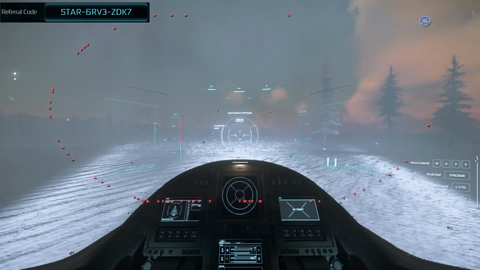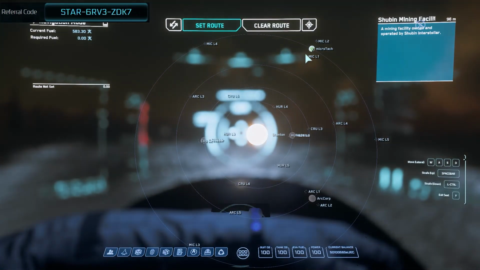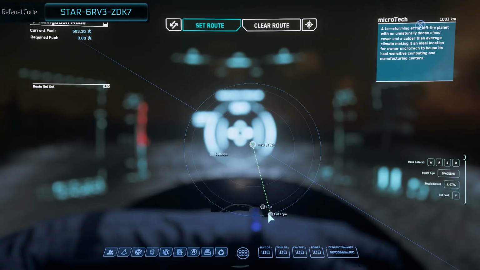All right. Now, one of them places is a bit of a distance away. So if we bring up our star map, double click on Microtech, and then we're going to whiz out a little bit, and we're going to Interpi.